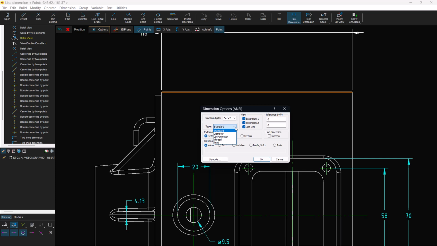Special options. Dimension lines visualization. Tolerances.